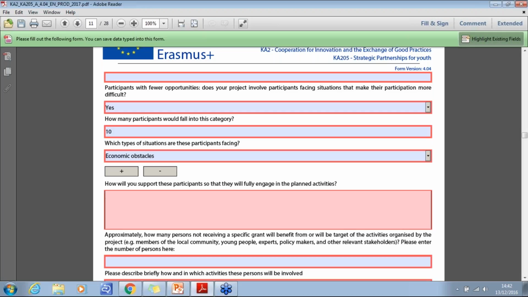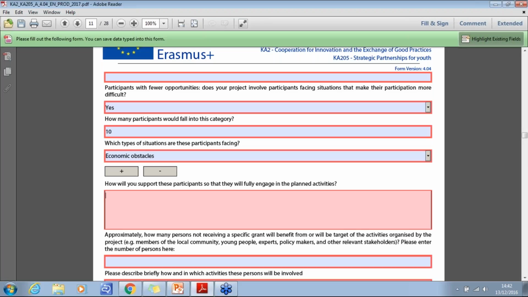If an informal group of young people are applying, they can apply as a transnational youth initiative. If an informal group of young people does apply, then please specify if any of the young people that are going to design and deliver the project have a background of fewer opportunities. If that is the case, the group should have a plan to support and ensure that they can participate fully in the project.